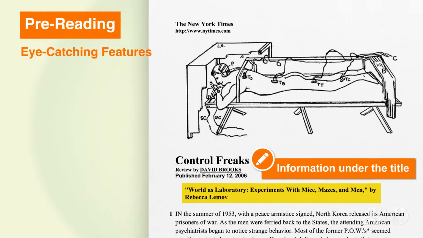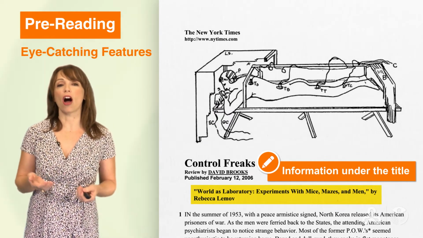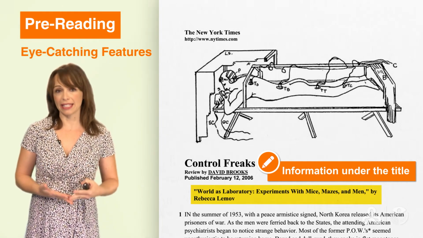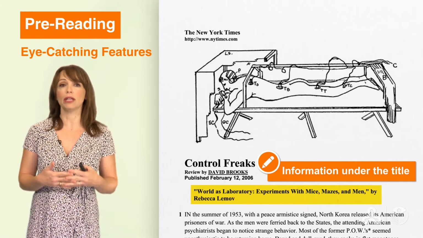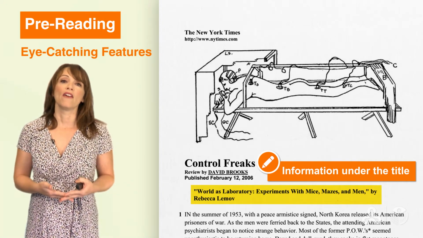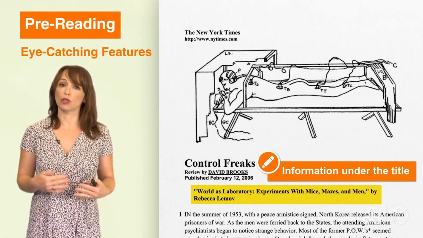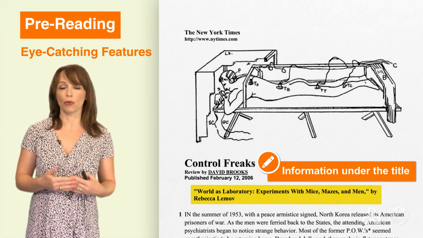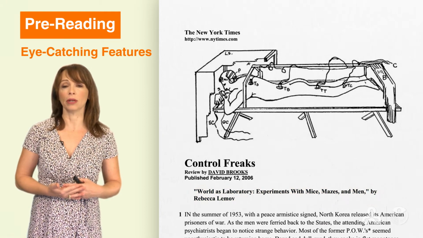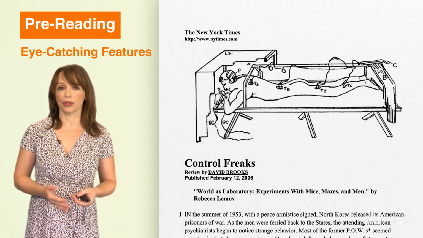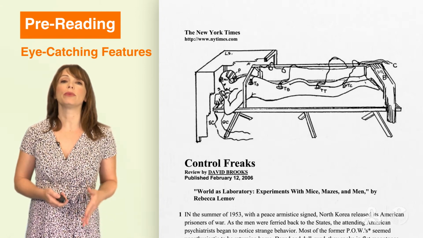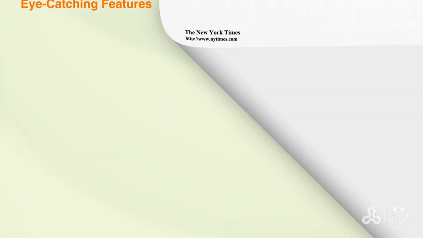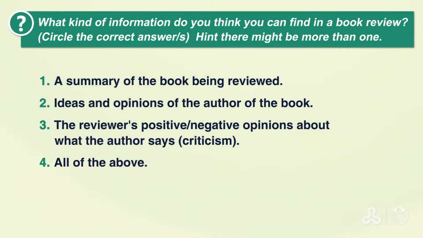Think about it. Now, whenever you see two names on the first page, you have to ask yourself what's going on here. So as I said, we're going to be reading a book review. אנחנו הולכים לקרוא ביקורת של ספר. וכותב הטקסט שאנחנו נקרא שמו דיוויד ברוקס. והוא בעצם סוקר את הספר של רבקה ליימוב. Okay, so we know that we're going to be reading a book review. And because we know that, we have certain expectations. יש לנו ציפיות מסוימות מסקירה של ספר.